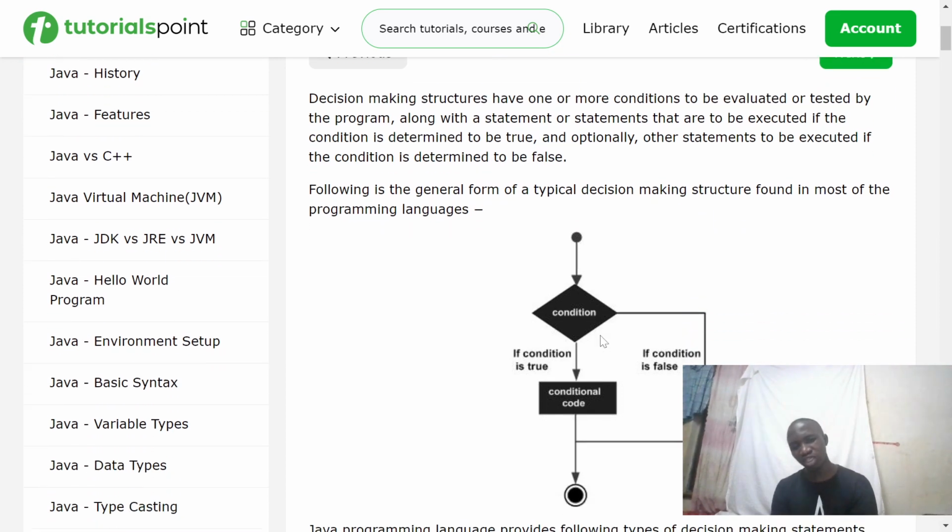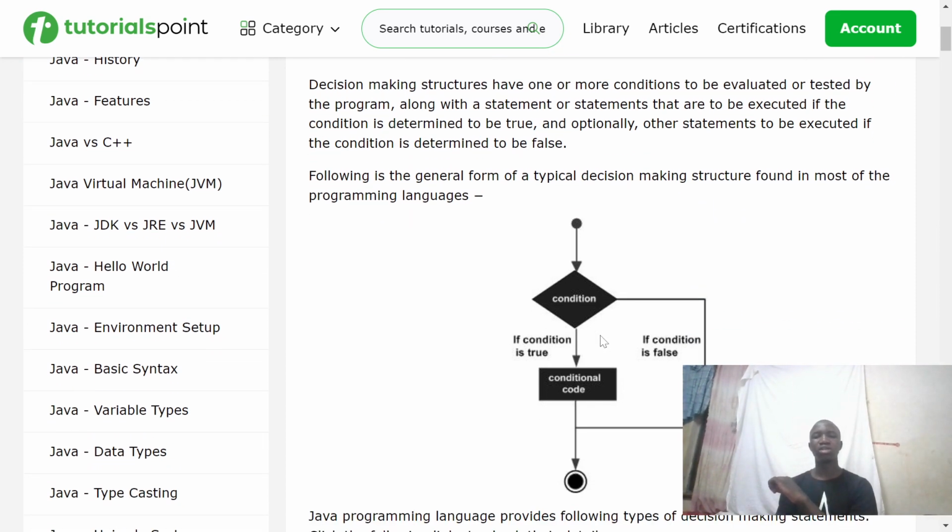So what you see here on the screen, I'm sharing what we call a flow chart. We have seen flow charts, we have seen algorithms, and sometimes the flow charts are called pseudocodes. Those are called designing tools. That's why I told you to go back and read the theory. The lecturer is going to set that theory. What is an algorithm? Give an example of an algorithm. Or write an algorithm of a program to add two numbers. What she is trying to tell you is to write a step-by-step process showing how you can add two numbers in Java. And then she can attach 4 marks and you lose out.